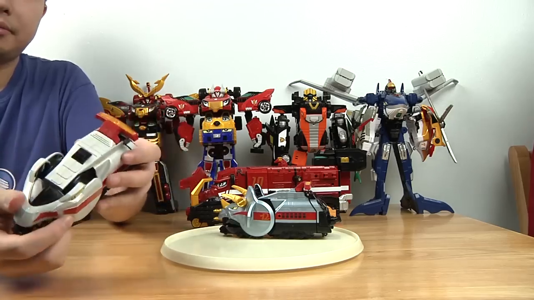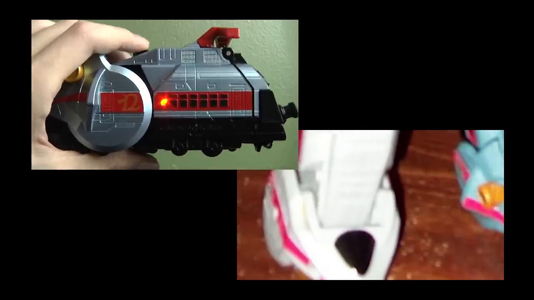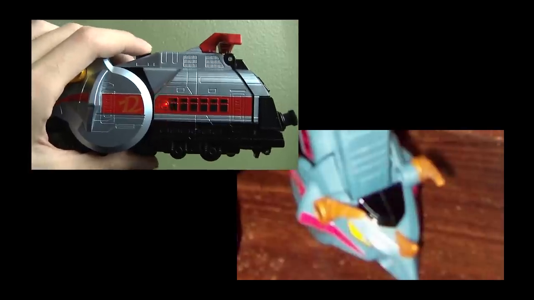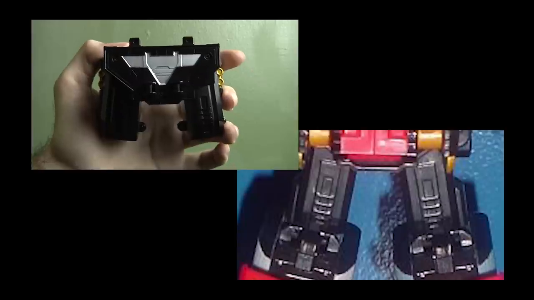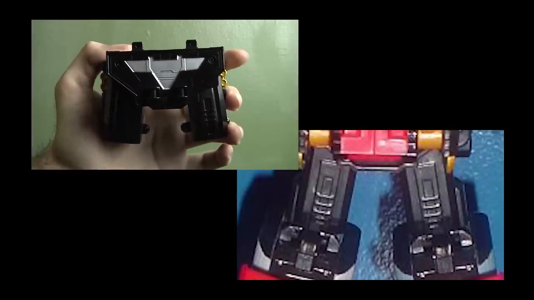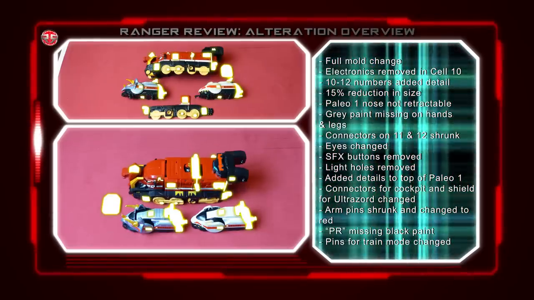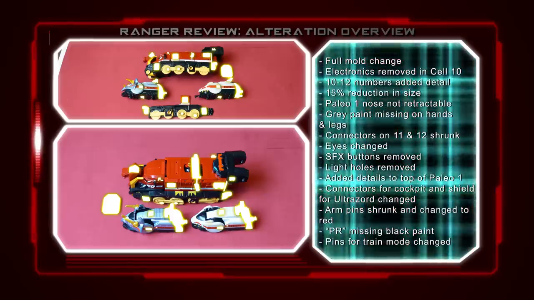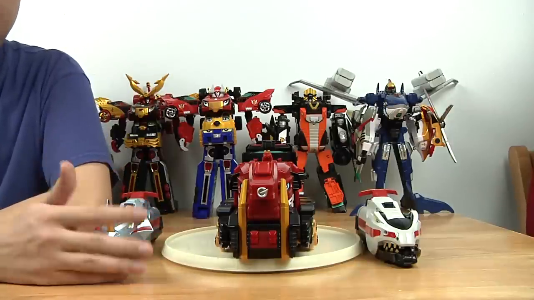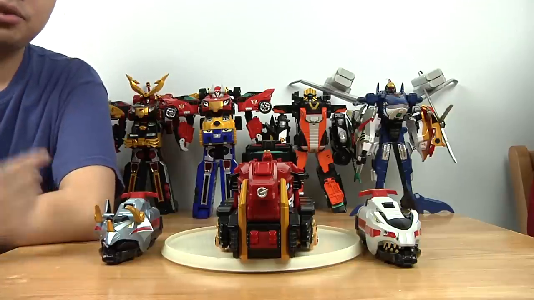And you can still form train mode, but the connectors were slightly different. Another thing is that there was no top or bottom button to activate the sound effects for these cells. The legs' silver paint is missing. And the pegs for both backs are much thinner on the US version and longer. Overall, the PaleoMax was also another Zord that was not widely released to certain areas.